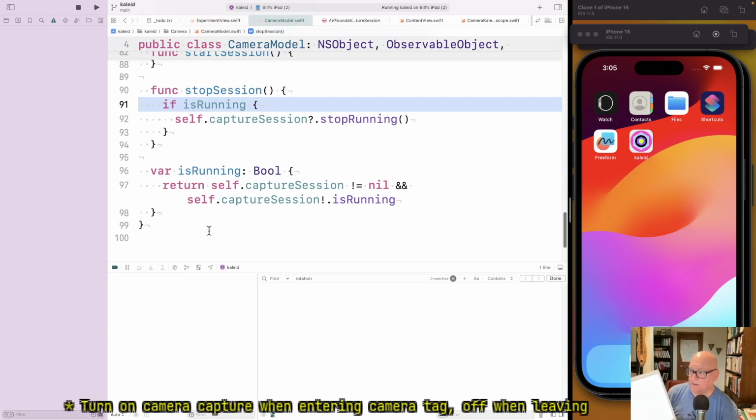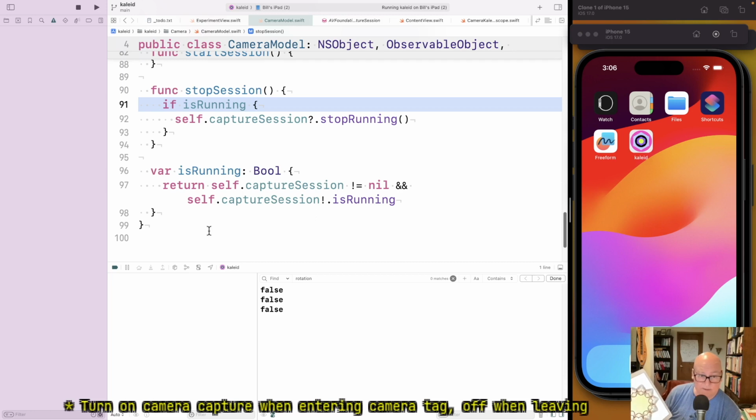We're starting up. Okay, so theoretically the camera's not running. By the time we changed it, it's still not running. Interestingly, it should be true here. No?